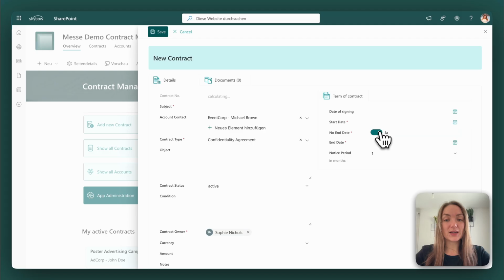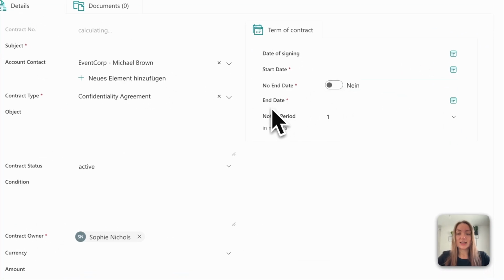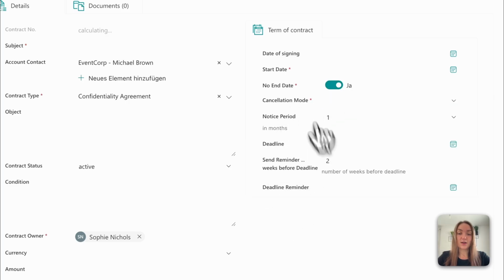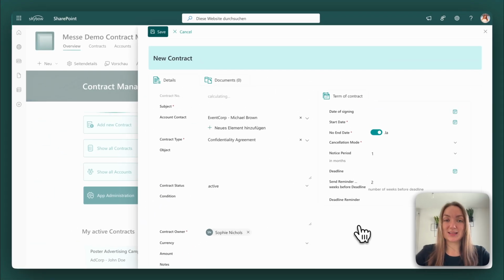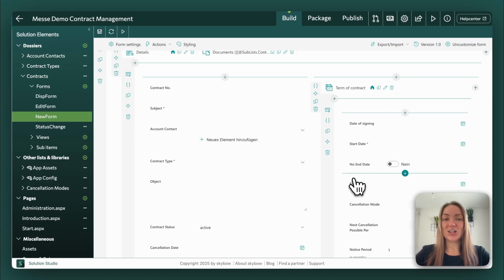Back in the new form, I also want to show you what visible expression means. So once I say there isn't any end date, so it's a never-ending contract, which I can maybe cancel once a year, but never ends if I don't cancel it, then I want to say it has no end date. And what you see is the field for end date disappears and all the other fields I need for an ongoing contract appear. Let's also have a look how you configure this in the backend. Let's have a look at the visible expression of end date, so the field which disappears as soon as I say it's a never-ending contract.